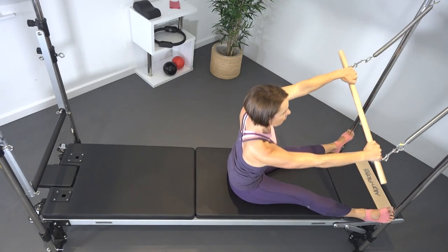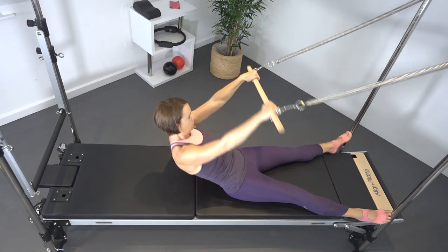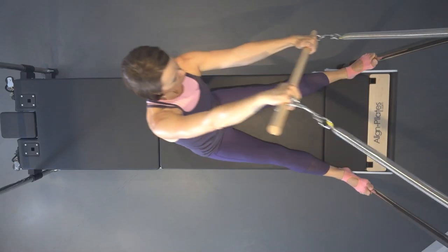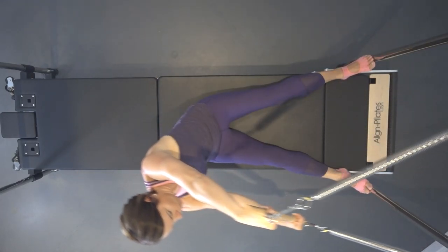Inhale, reach to the other side, and then exhale to return to the start. And then repeat, going back the way you just came. Repeat this about 3 to 5 rounds.